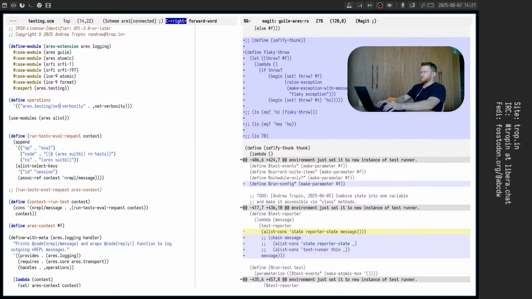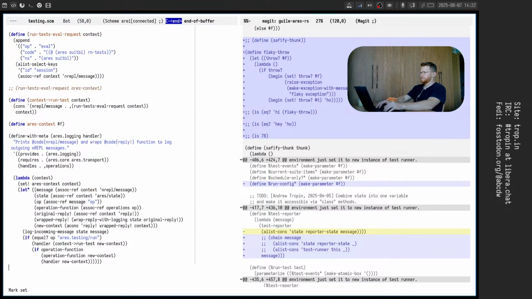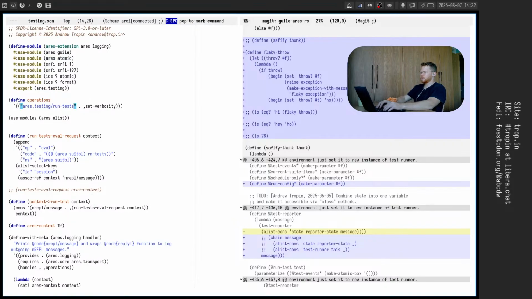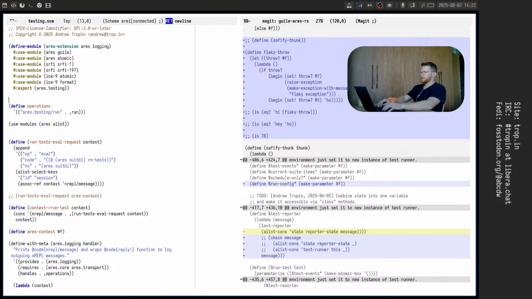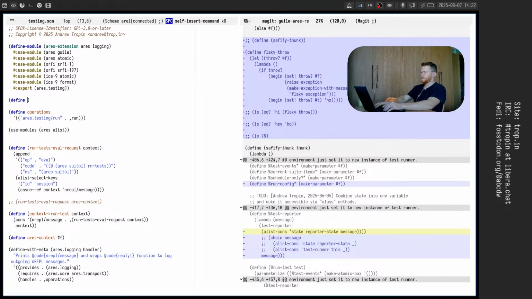Logging, testing, run test, just run. Okay, just run, run, fine, run.